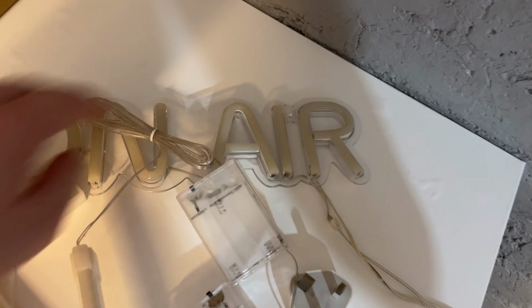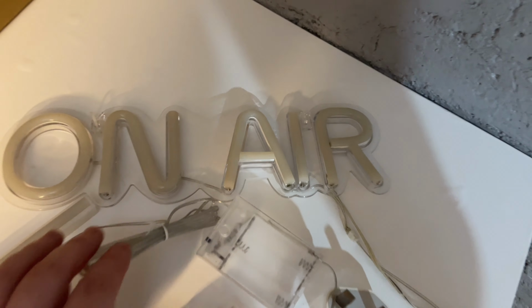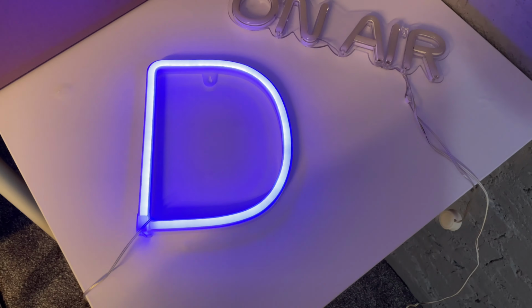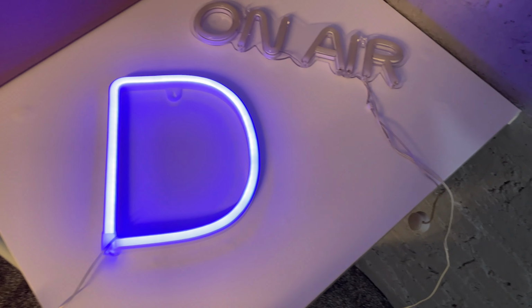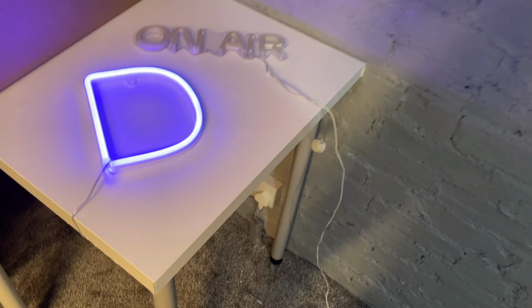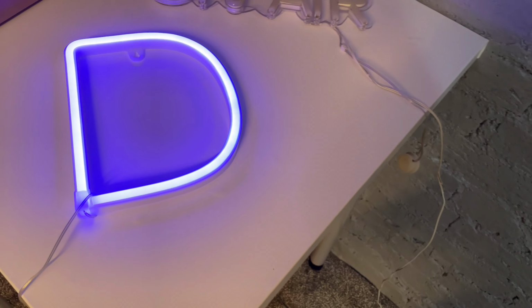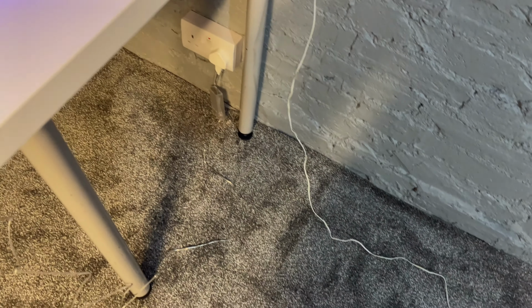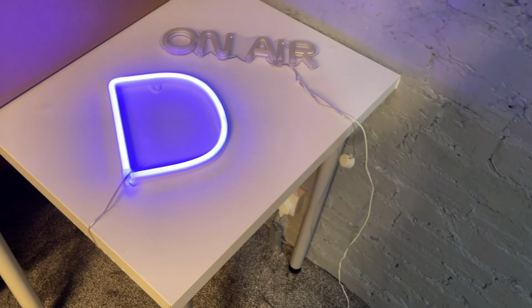And then I've also got one that says on air, so that could be pretty fancy. Let's test these out and see what they look like. I mean, all the lights are on in the room, but it's still fairly bright. So if I was filming, I wouldn't have the big light on. I'd have my studio lights set up, so it'd be a little bit darker in here, but that's still pretty cool. The wire is clear, handy, so it should blend in, and it's also pretty long, and it's USB, all battery powered, so that's pretty good.